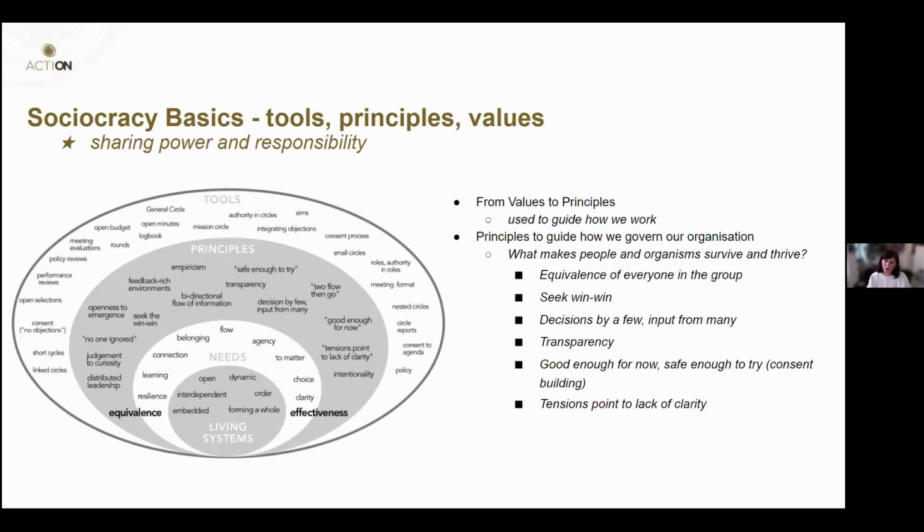Transparency: we discussed making good notes so that others who can't always be there can follow. And then this next point is really important. This is about the tolerance around decisions. This consensus building is different from everyone saying, yes, this is my choice. It's saying what we have is good enough for now and safe enough to try. So we'll show you a bit how this works a bit later on.